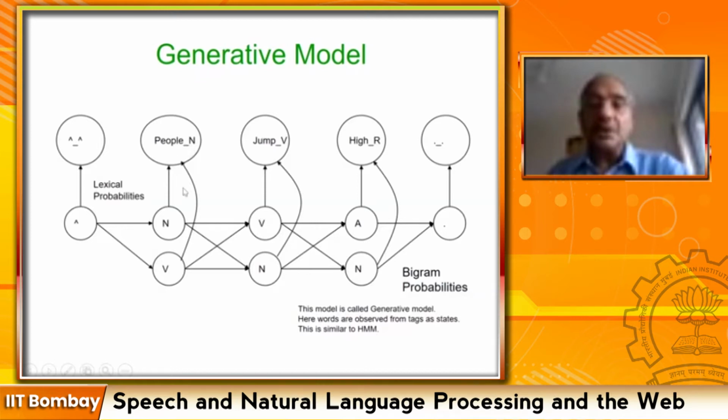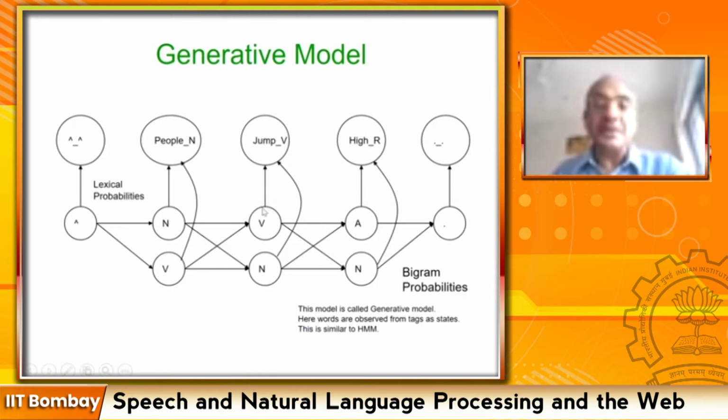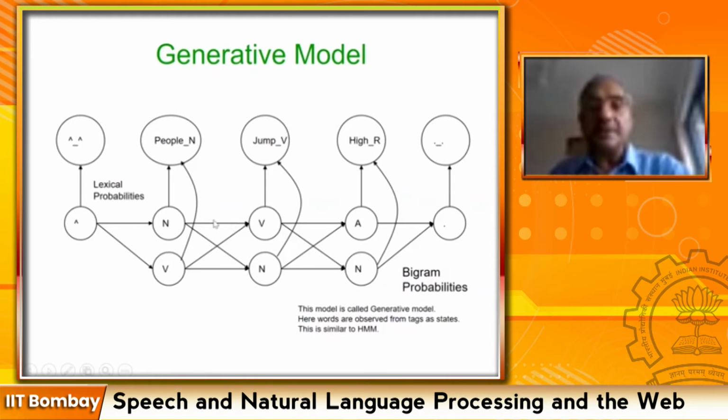We also saw that these observation probabilities can be eliminated by multiplying those probabilities with the state transition. So N to V, and N giving out "people": if you multiply the probability of N to "people" with the N to V probability, then you can eliminate these observations and absorb everything in the form of an arc on which the label is "people" and N going to V. So this becomes your familiar finite state automaton with state to state transition with labels on the arcs. The only thing is that there is a probability value associated with each arc, and that probability value is the weight of this connection.